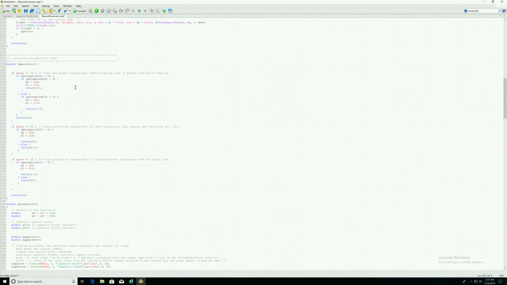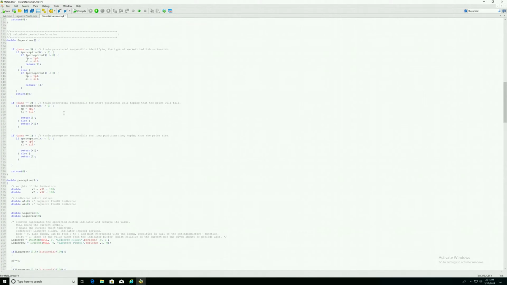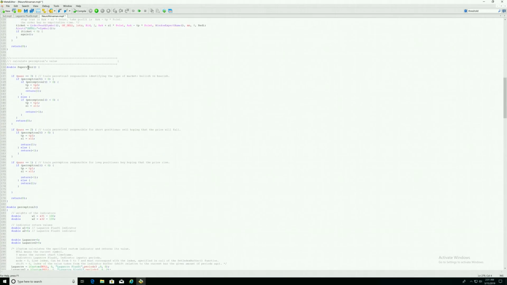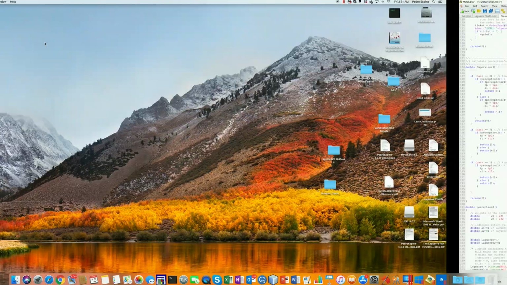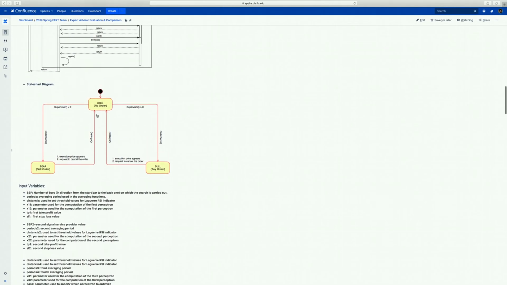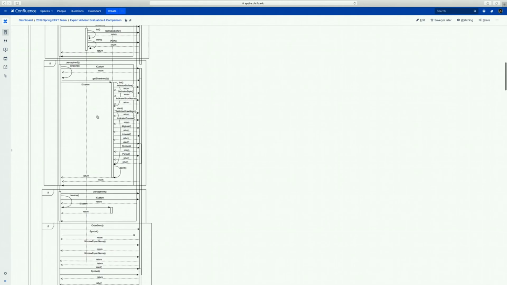Going back to this overview, we have the supervisor. It calls the 3 perceptrons, and then each perceptron uses a combination of indicators: perceptron 3 uses the Laguerre RSI plus DI, and the other 2 perceptrons use a combination of the Laguerre RSI and the silver trend to generate their recommendation whether you should do a buy or a sell order, and these are combined, and then the supervisor returns whether we should do a buy or a sell order based on the recommendations from each of the perceptrons that do the inner computations.